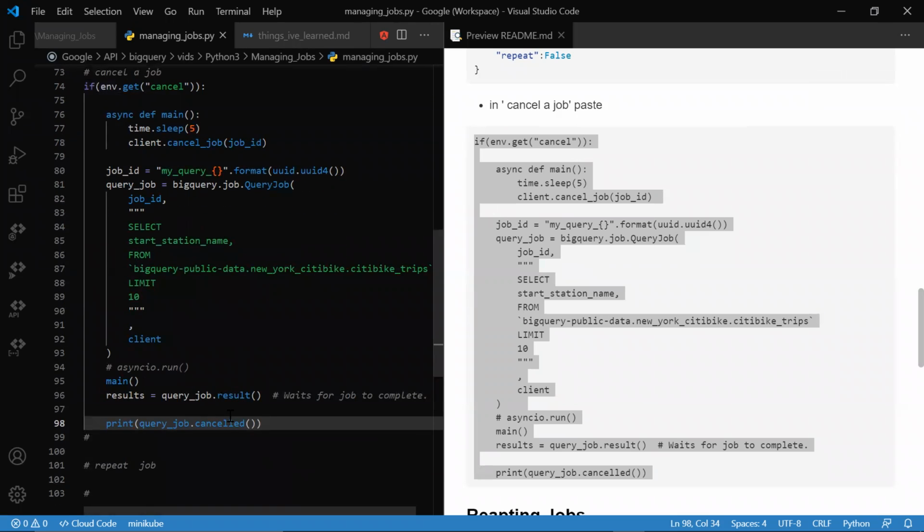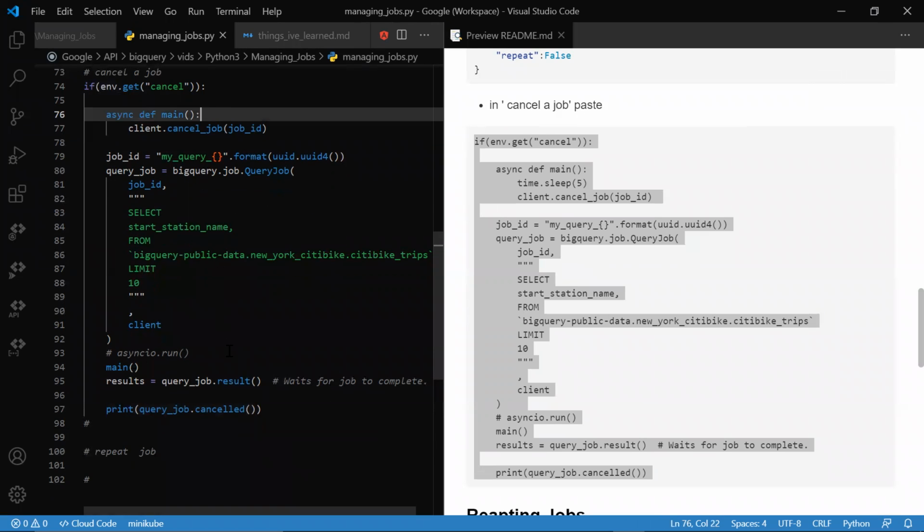What we would have is this async function. We just run this result. Maybe this should be in the async; I tried it both ways. But what we have is client.cancel_job. We want to use cancel_job.